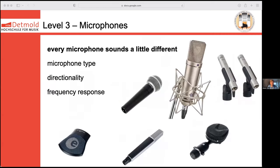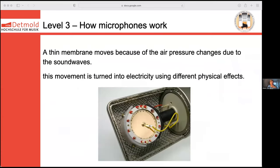Okay, let's talk a little bit more about microphones. Microphones come in every kind of shape, and every microphone sounds a little bit different and works a little bit different. We've got two main types that we'll look at, and then there are two very important properties of microphones that differentiate them from each other. The one is the directionality, and then the second one is the frequency response, and we'll have a look at this as well.